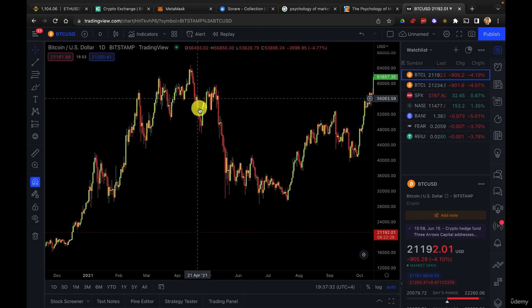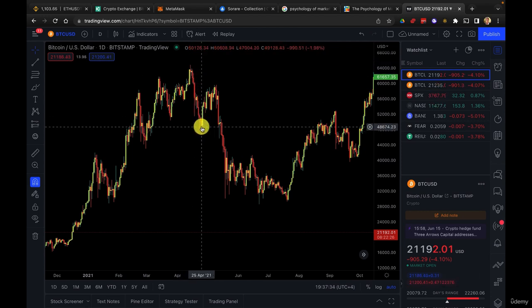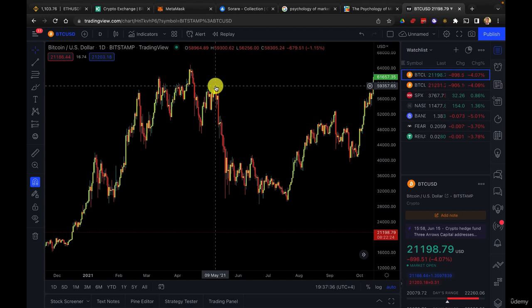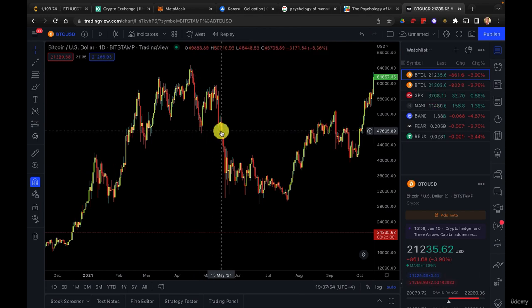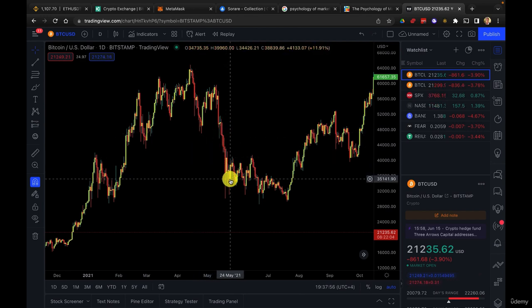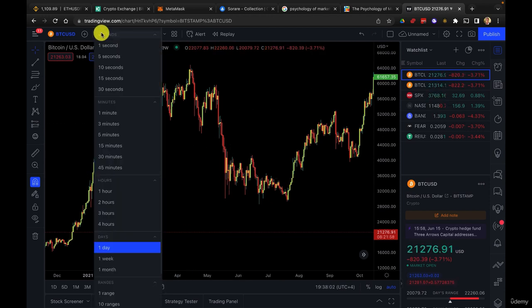Then this is the second part of the M. Then this is the third part of the M with the lower second top inside the M. And what happens? Well, that's when the M is validated right here. That's when we go below the middle of the M, and usually this is followed indeed by a strong fall. So whenever you see some M's at the top, this is really a bad sign, especially if you see them in the weekly time frame.